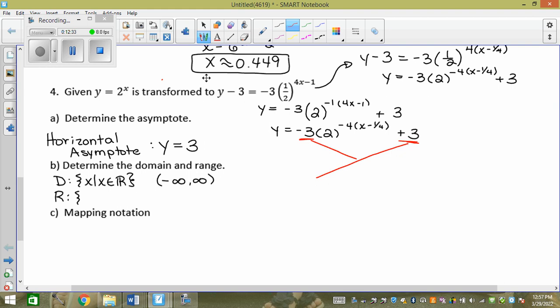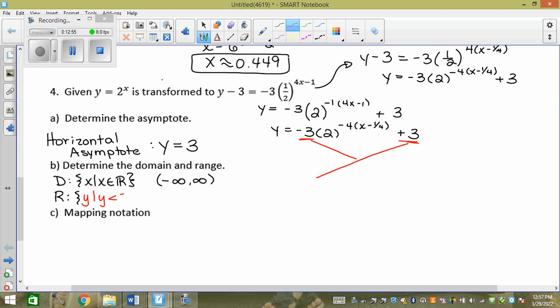And there's a reflection in the x-axis because there's a negative with my y. Now, some people are like, I don't know, if there's a negative with my x, does it change it? Well, x stuff doesn't affect range. So no, it wouldn't change it, right? Y stuff affects range. X stuff affects domain. Range, domain. That's it.